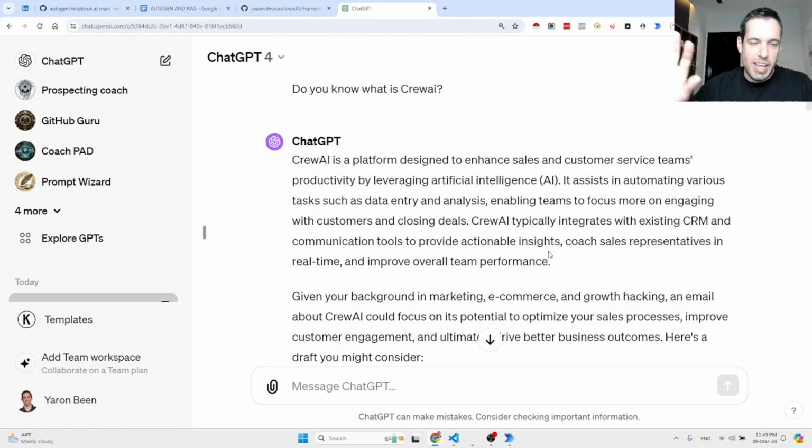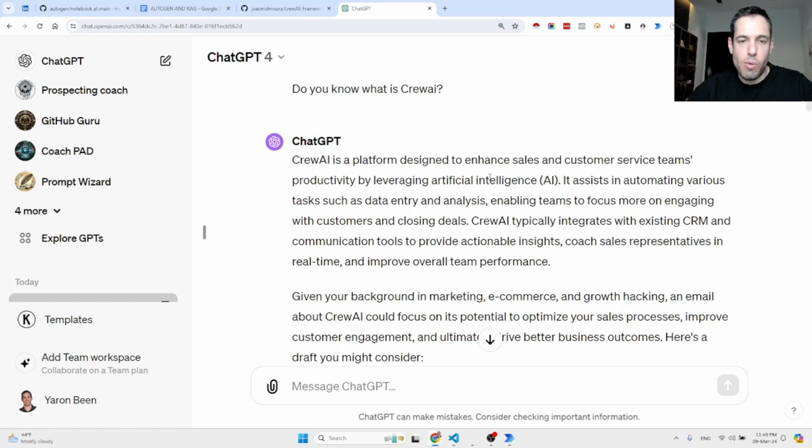So you can see the LLM, in this specific case GPT-4, since its knowledge cutoff was before the launching of crewai, it doesn't know what crewai is. It does write some BS based on its understanding from the context, because it sees, okay, a name which is crewai, so it thinks, okay, it's possibly a platform leveraging artificial intelligence, which is correct in this case, but it's not good enough.